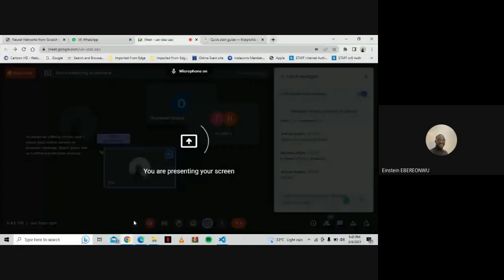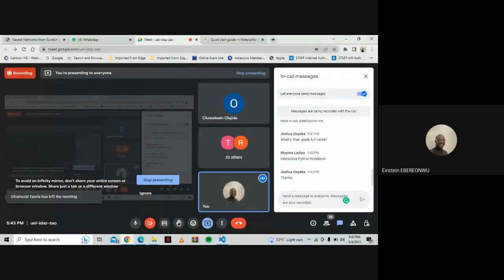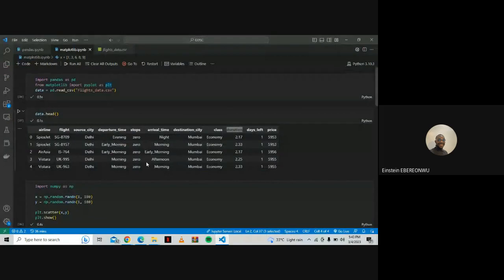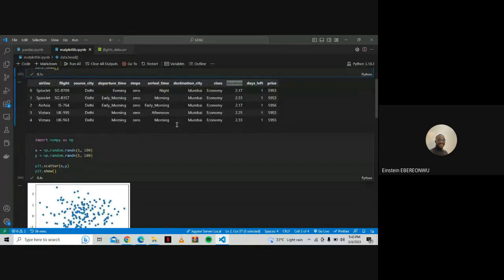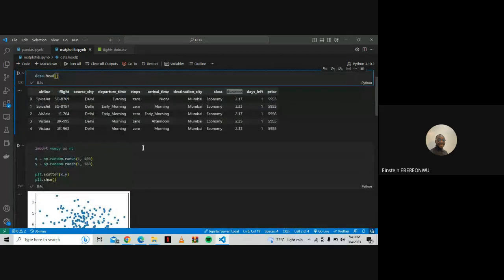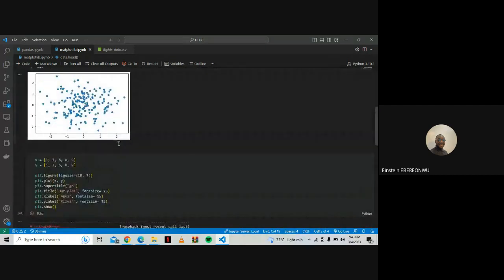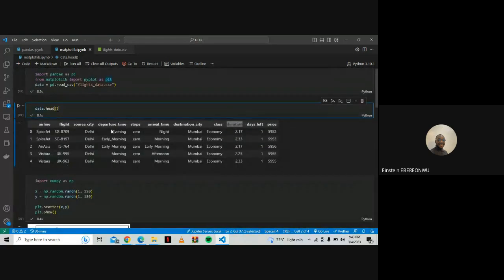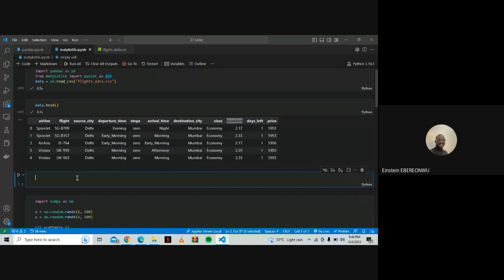So while he's trying to get his data, I just wanted to share something I kind of remembered. When I imported the data set, the first thing I wanted to show you guys was how a histogram works. We already know what scatter plots are, and bar plots we had before. A histogram plots frequencies, meaning we do not have to pass in our x and y variables. We just need to pass in an x.